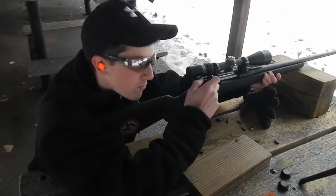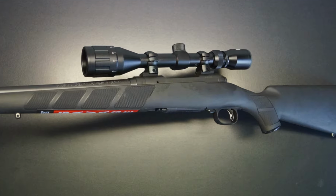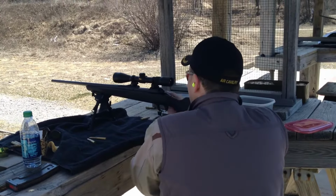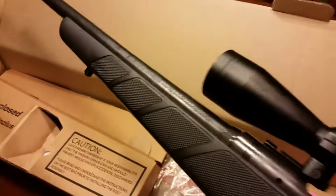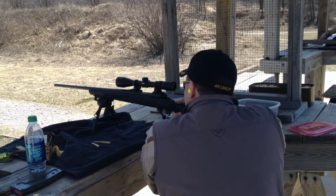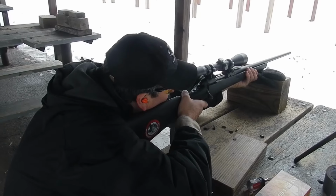Speaking of safety, the rifle utilizes a 3-position tang safety. Position 1 locks the bolt and the trigger. Position 2 unlocks the bolt so you can unload the chamber safely, but the trigger stays dead. And Position 3 is fire mode. It is intuitive, tactile, and easy to operate with your thumb without breaking your firing grip.